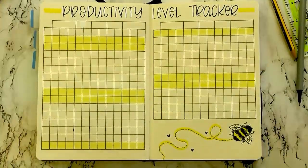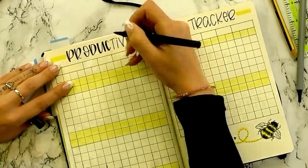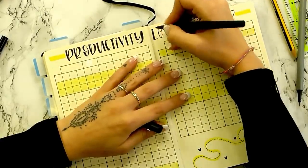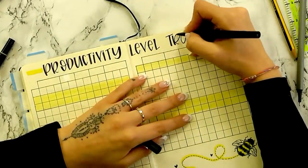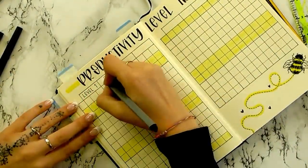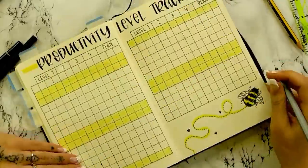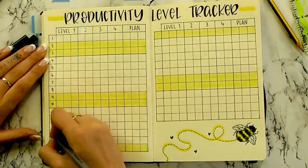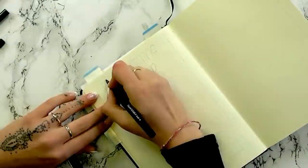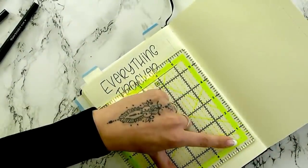So I finish off most of these spreads with a few little black hearts because I want to keep with the Valentine's-y theme. And then this font is actually something that I saw on the Boho Berry Facebook page. She did a printable or a downloadable or something like that. And I just sort of screenshotted it and used that lettering because I really, really like the way it looks. And I got a little bit fed up with the whole calligraphy looking things. So I'm going to use this font throughout the whole of this monthly spread. But it's not mine. It's from Boho Berry.